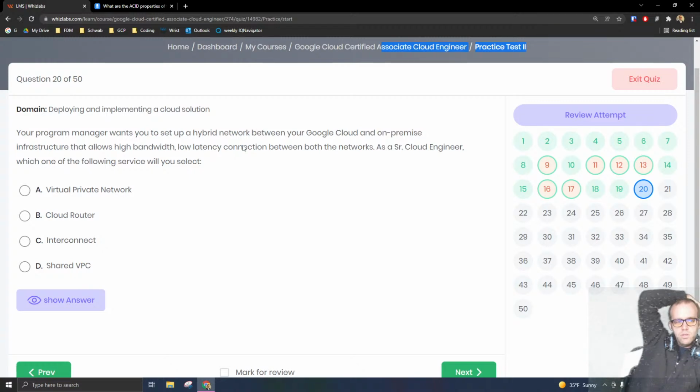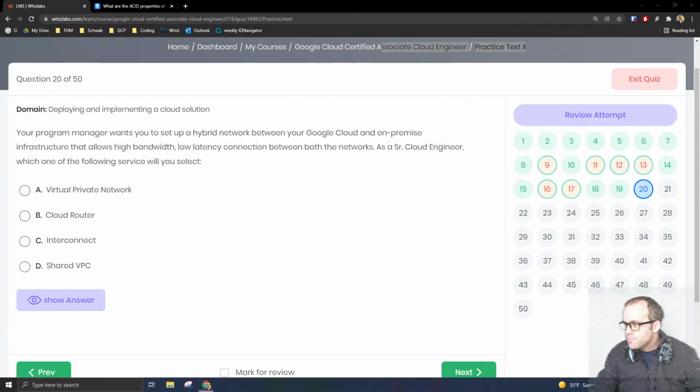As a senior cloud manager, which one of the following services will you select? Hybrid network. Please select.